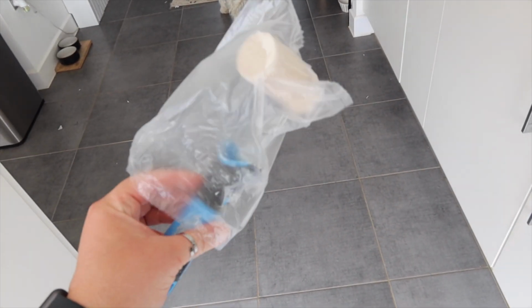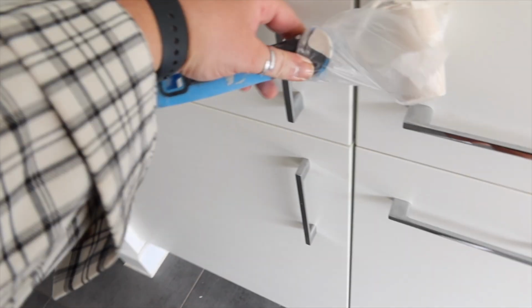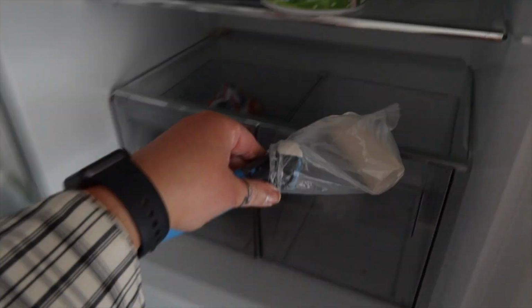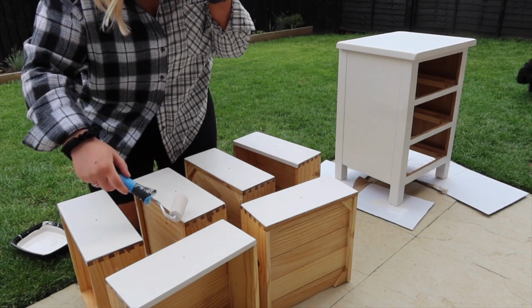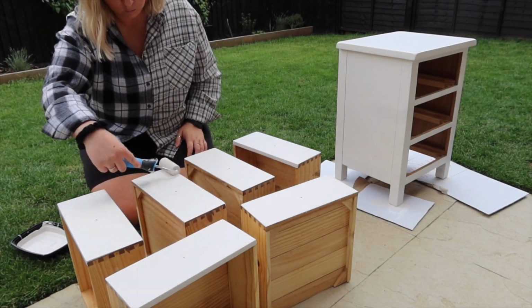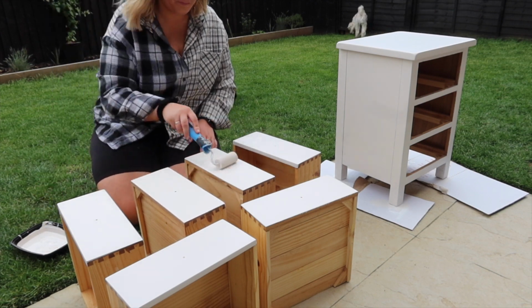One tip, if you are doing more than one coat, maybe across a day or two, is for your paintbrushes and rollers, wrap them in a little plastic bag like this and put them in the fridge. It works so well, they don't dry out, and you can just use them later on in the day or the next day.